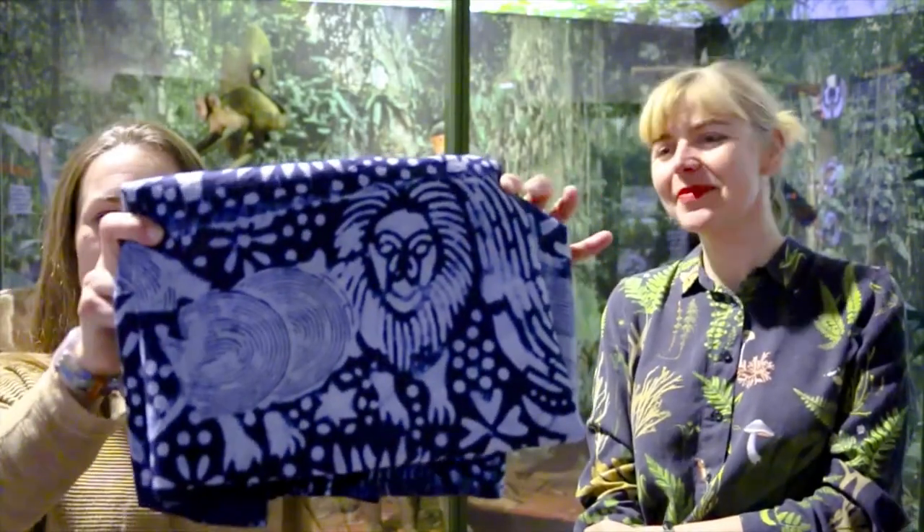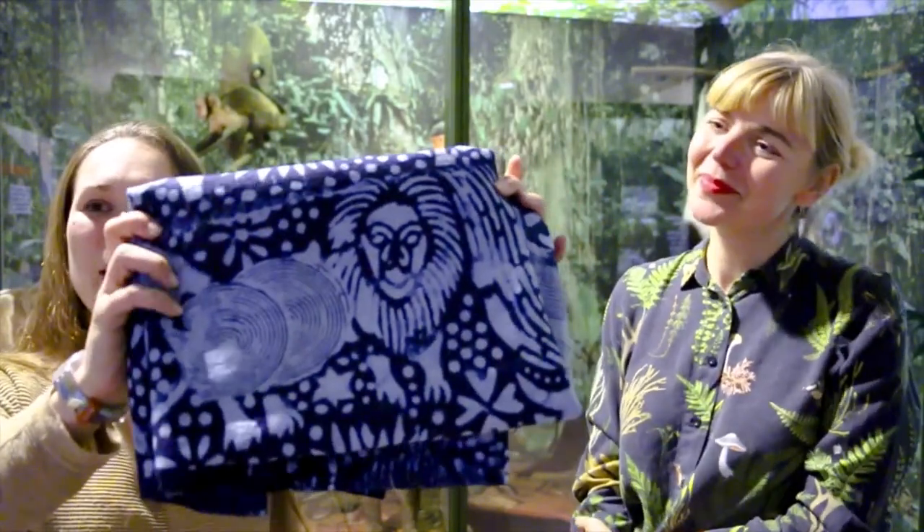People all around the world are inspired by animals to create beautiful artwork. We have this gorgeous piece of Adiré cloth just here that you might be able to see — it has been decorated with a picture of a lion. And we wondered if you guys could have a go at coming up with your own animal-inspired designs.